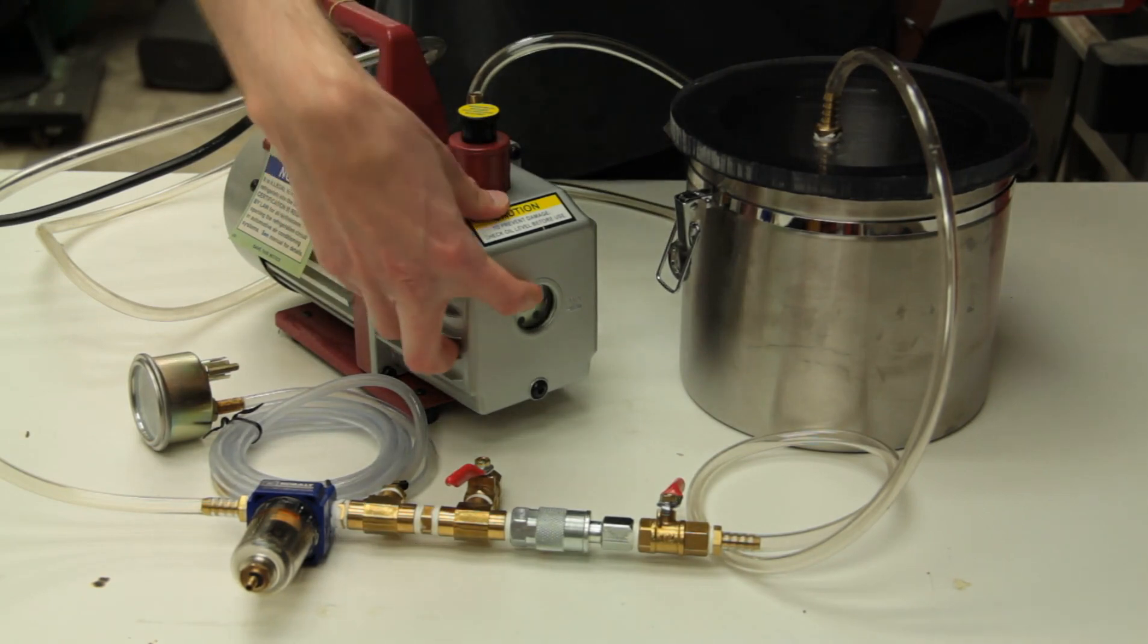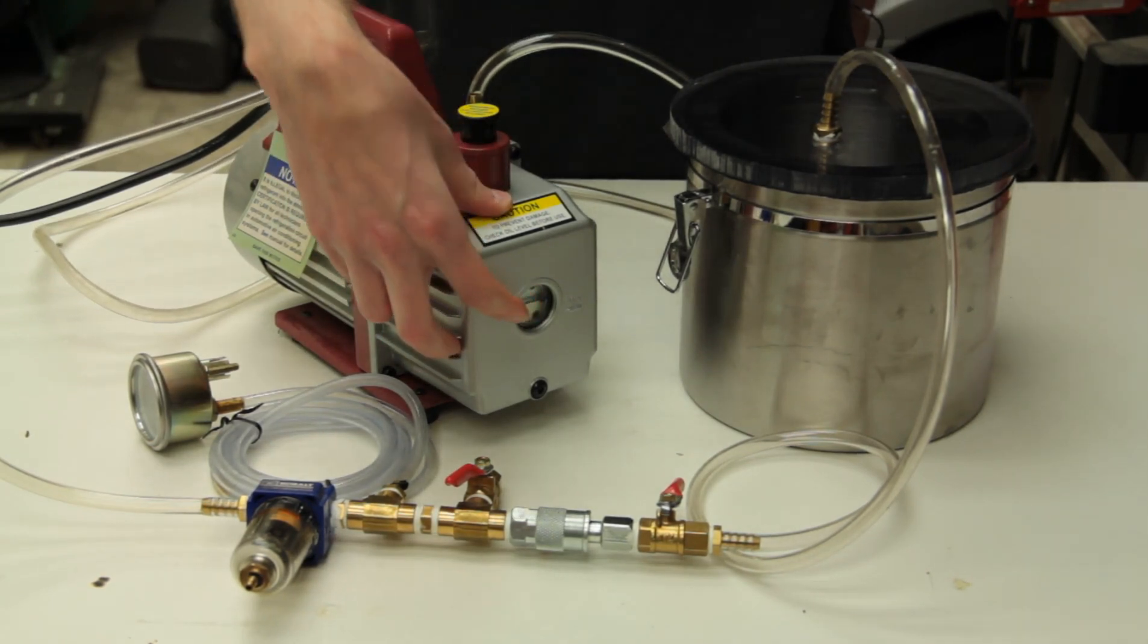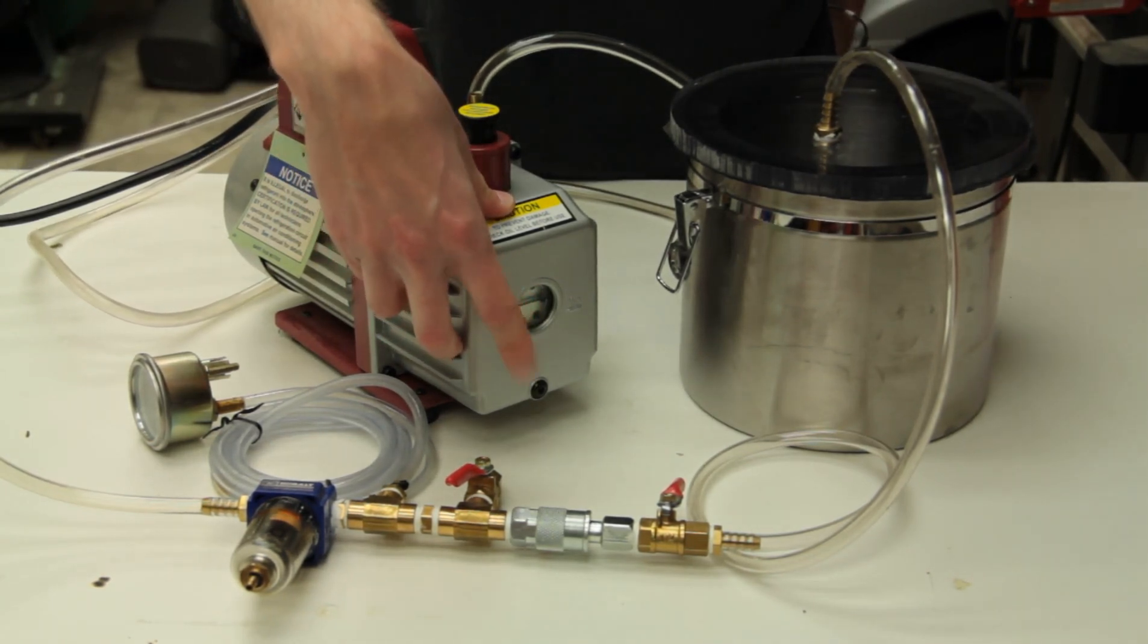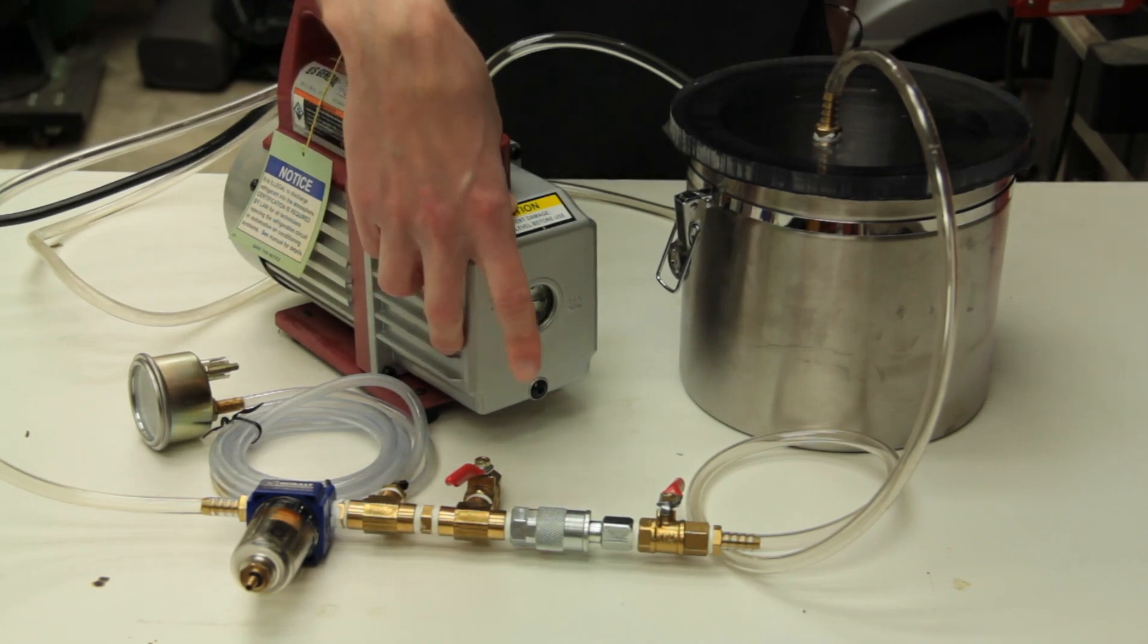It's removing the moisture from the chamber, and you'll see it come out as steam. You'll know when you need to change it, because the oil will go from being clear to having a white, cloudy look about it. And that is caused by the water that the oil has absorbed.